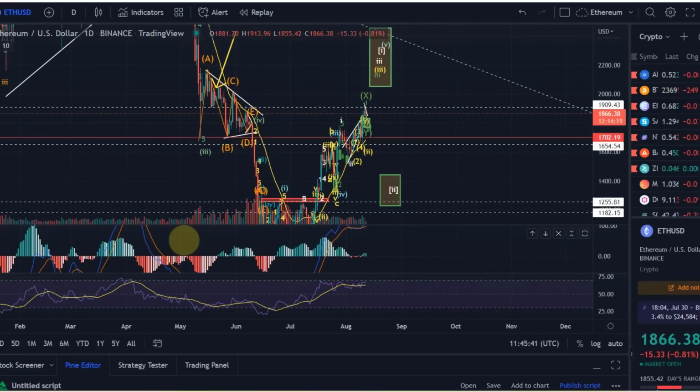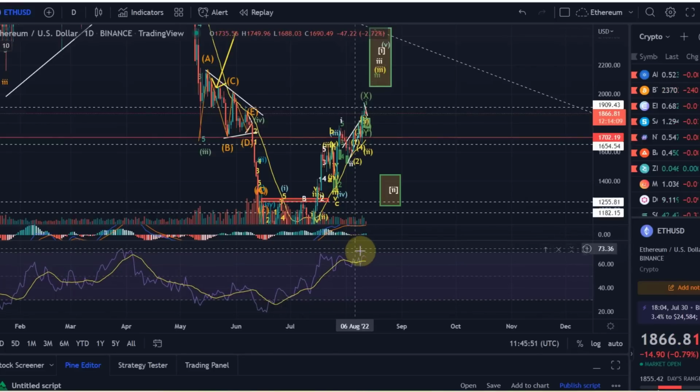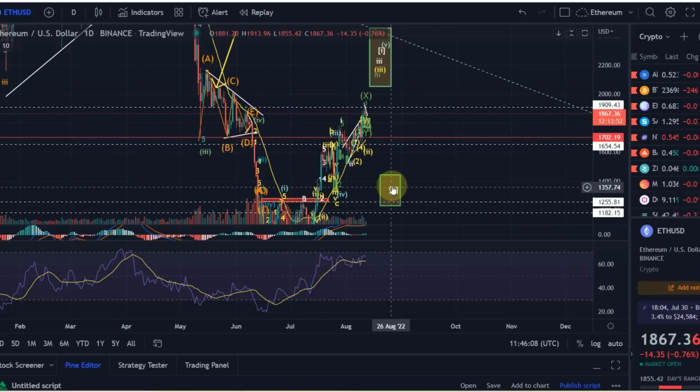But seriously here, Ethereum, you can see it on the daily, we are pushing higher with the MACD as well. We've only just now seen another bullish crossover on the daily. Yes, there is a bearish divergence, but again, that can carry on for a while, and we're not even in the overbought range on the daily, so it can push a bit higher. That would support further rising prices, but at any point now we have to expect there could be that move down.